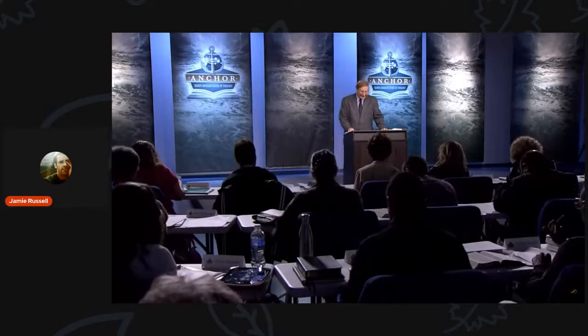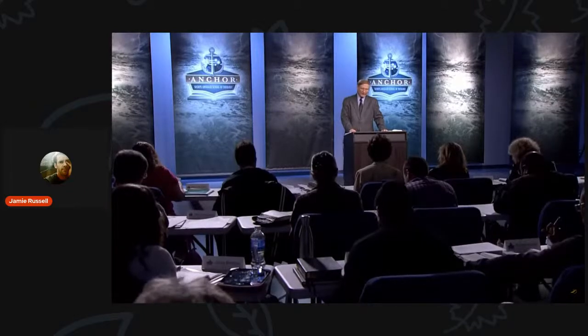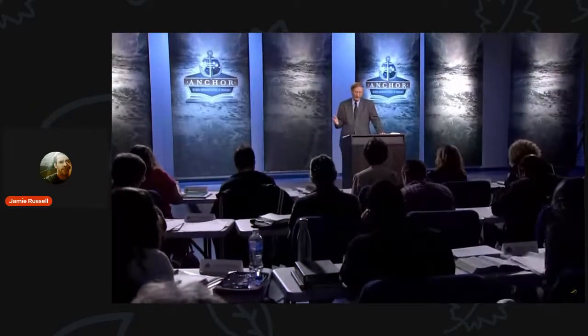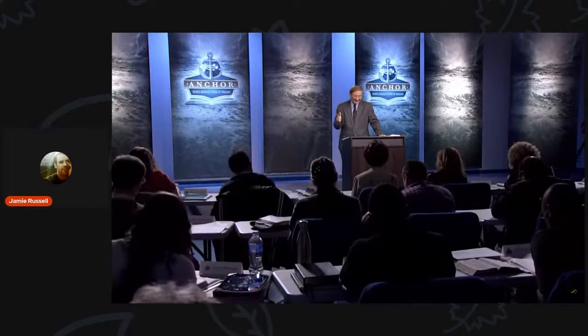A comparison of Daniel 8:11 to 13 and 23 to 25 with Daniel 11:31 to 45 also reveals why Antiochus cannot be represented by the little horn. As we compare these two passages, it becomes crystal clear that the king of the north of Daniel 11 represents the same power as the little horn of both Daniel 7 and Daniel 8. And by the way, futurist scholars agree. And preterist scholars agree. They say, yes, that's right. The power in Daniel 8:11 to 13, 23 to 25, and Daniel 11:31 to 45 represents the same power. Only they believe that it was Antiochus Epiphanes, and some believe that it's a future Antichrist.